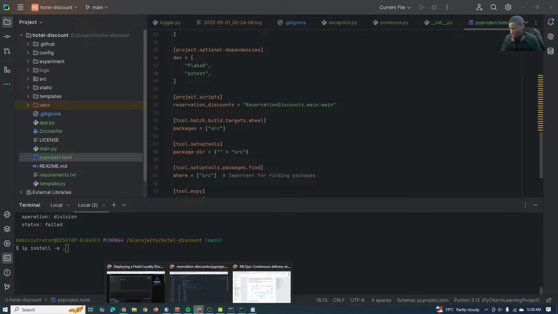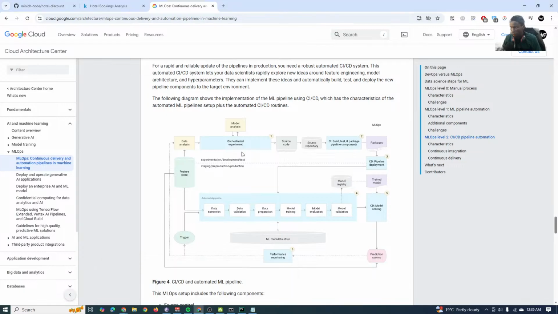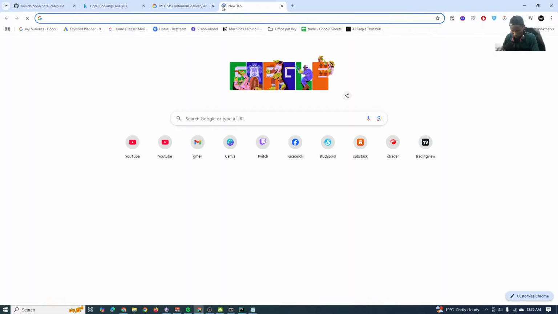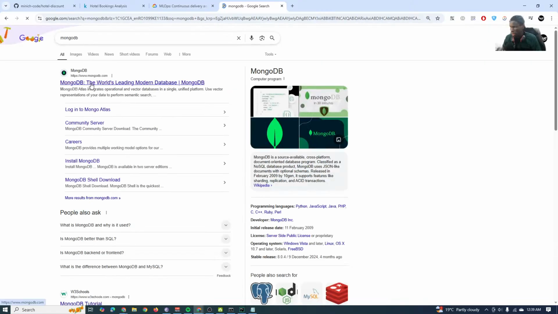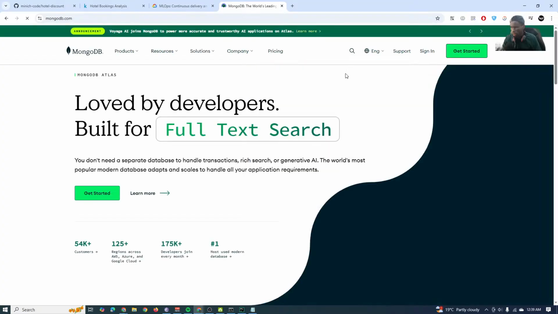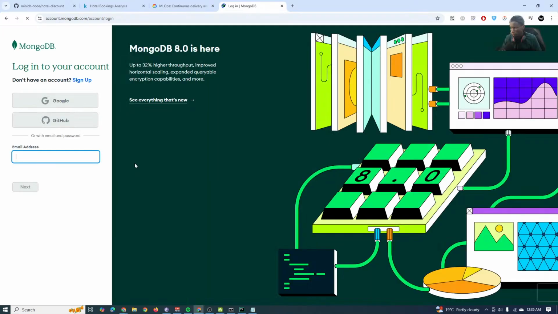So for our case, again, something to consider, we will be using MongoDB. So for my case, I've already stored data in MongoDB as a database. I think I've already stored data in MongoDB.